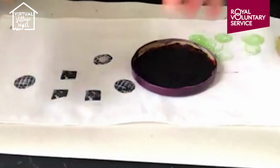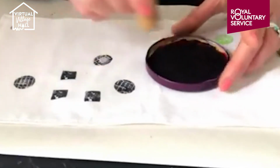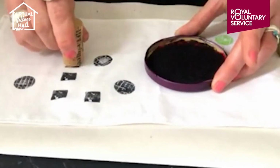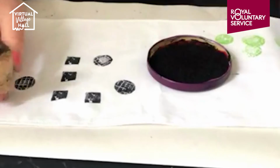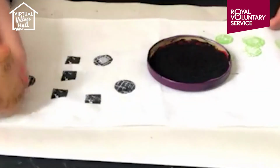You don't have to fill the whole napkin. You could maybe just do a border or just something in the center. Let's print like that. So that's how to carve a cork to make a little stamp. And then the next way, using another cork.